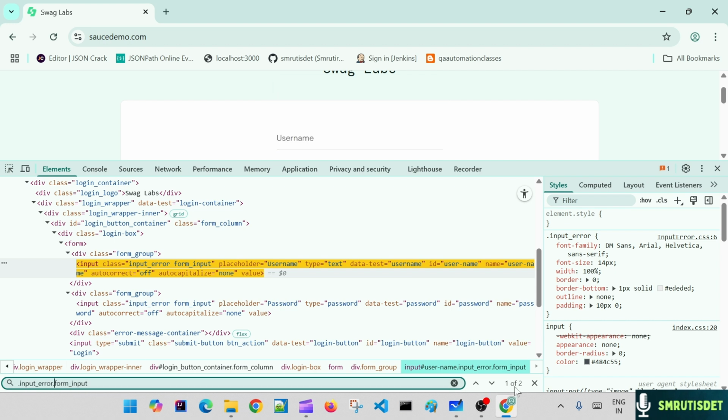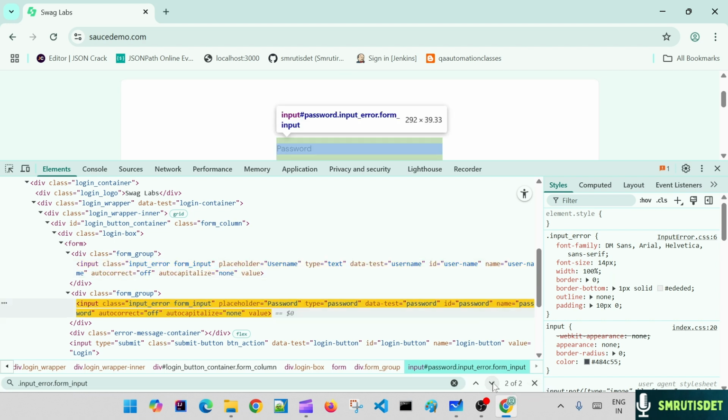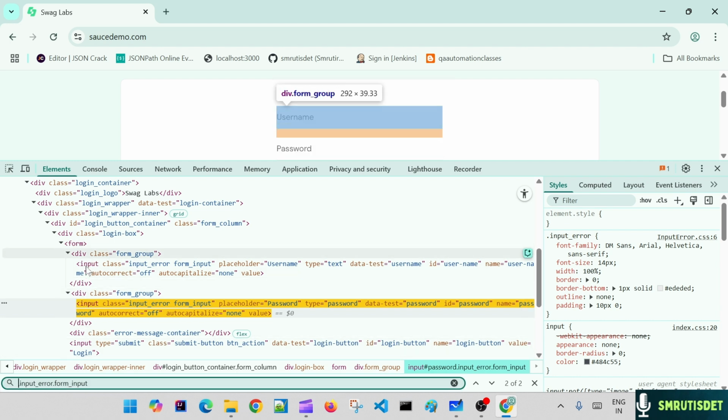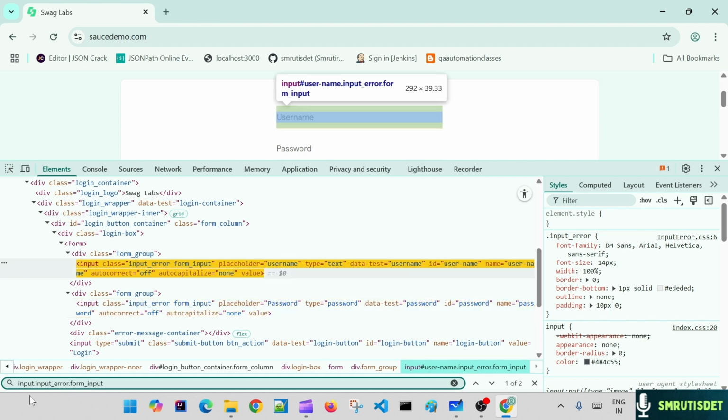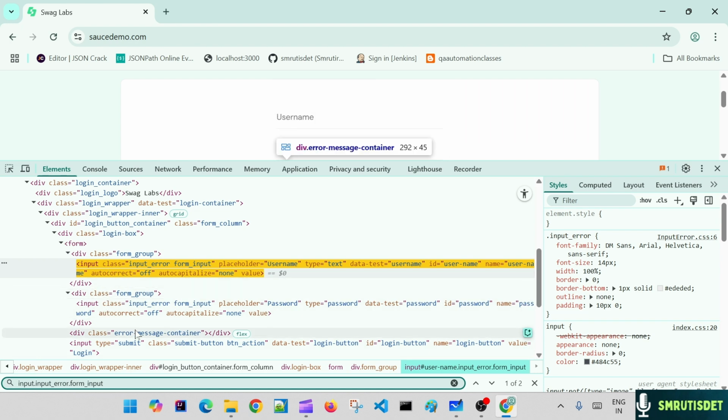Now you can see two things are getting highlighted, one is the username and one is the password. If you want to keep the tag also, you can keep it, and the tag is input for both of them. If the tags were different, then putting the tag could have given us the unique element, but here both are input tags.